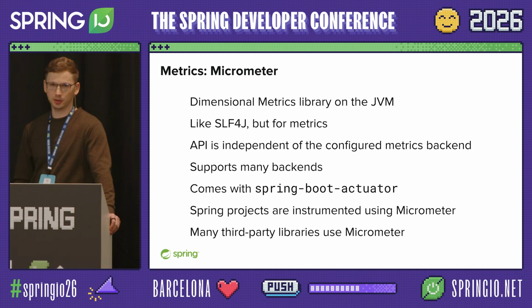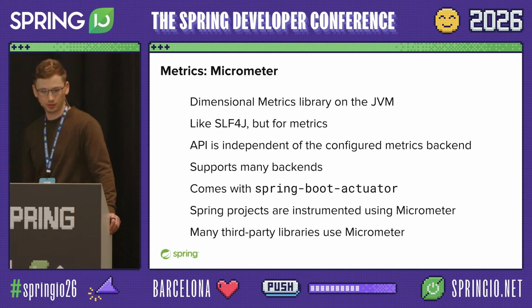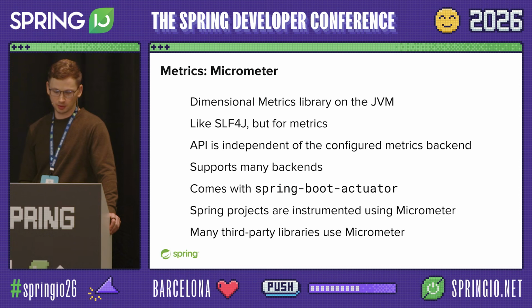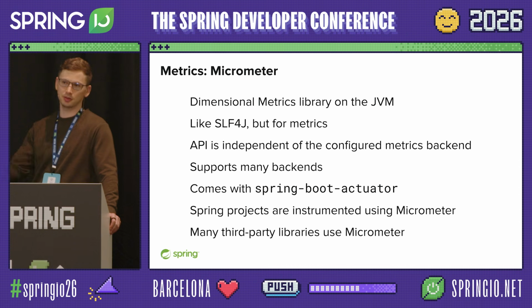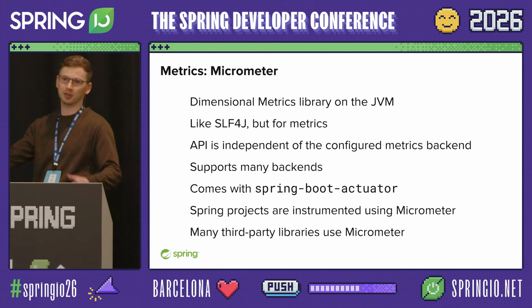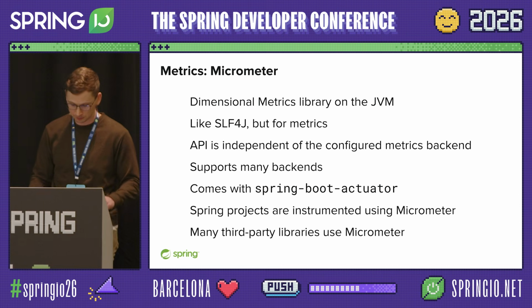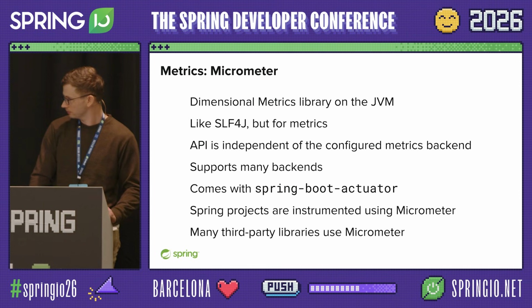Micrometer is included in Spring Boot Actuator, so if you are using Spring Boot Actuator, you already have Micrometer on your classpath and can use it. And all of the Spring projects are instrumented using Micrometer, so that's how you get all of those metrics out of the box. Jonatan did that demo, and remember the code is available online. If you look at the code, you might be shocked at how little code there is related to observability itself, because a lot of the observability is provided out of the box because the instrumentation is in the projects themselves. What I showed you, zero code.